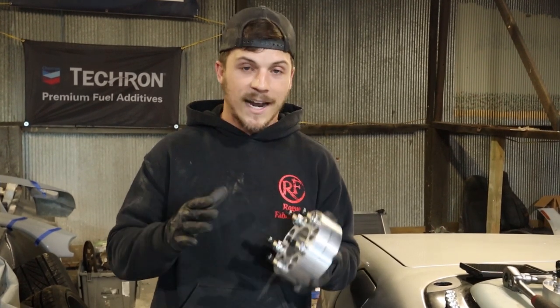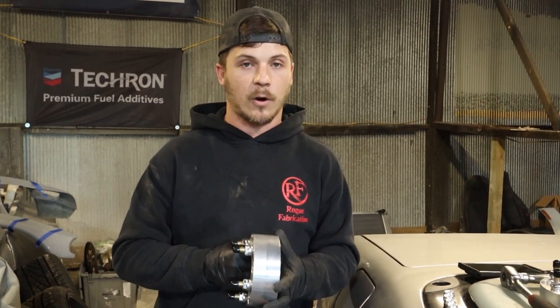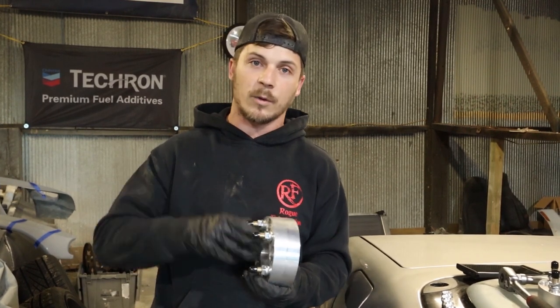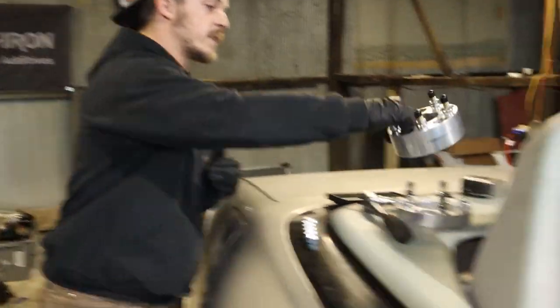Aside from that, anytime you lower the offset, whether it's spacers or really, really low offset three-piece wheels, you're gonna put more stress on your car. It's just the nature of the geometry. But you're also gonna widen your stance and lower your center of gravity, which is pretty cool. So we are gonna be using spacers on this car.